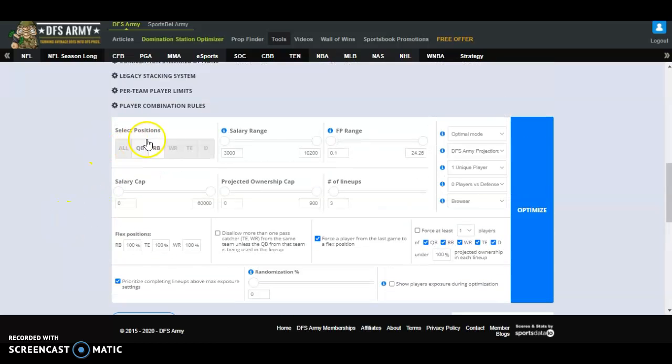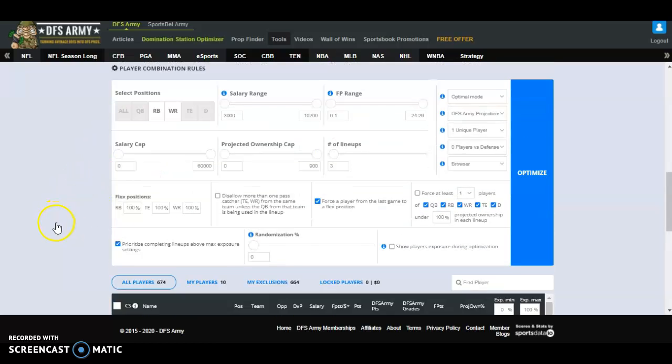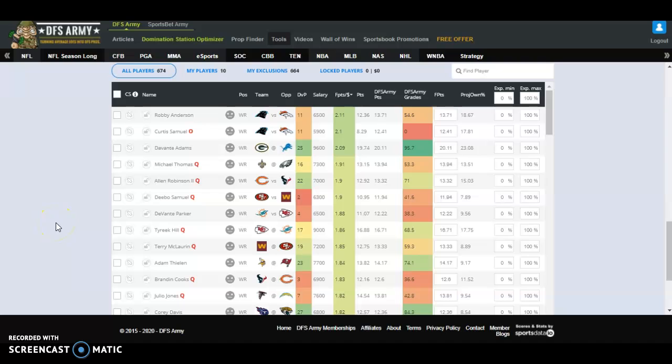When you go over to wide receivers, Robbie Anderson gets a lot of targets, but hasn't been. I would check him. I guess with Curtis Samuel being out, I would check Robbie Anderson in the research lab, though. Honestly, I know he's chalky. I do not like chalky wide receivers typically. Devontae Adams is just too good to pass up.